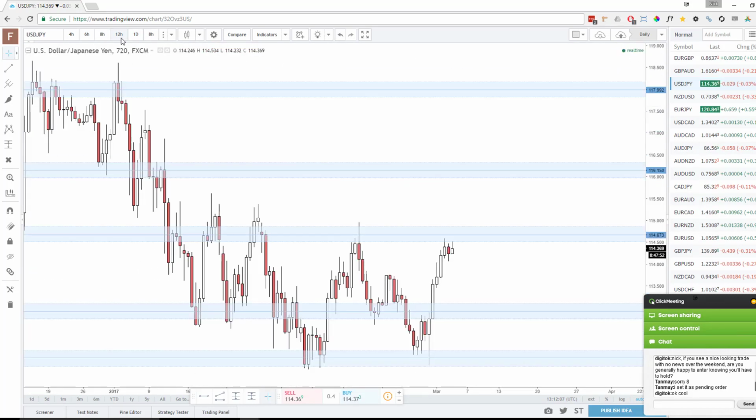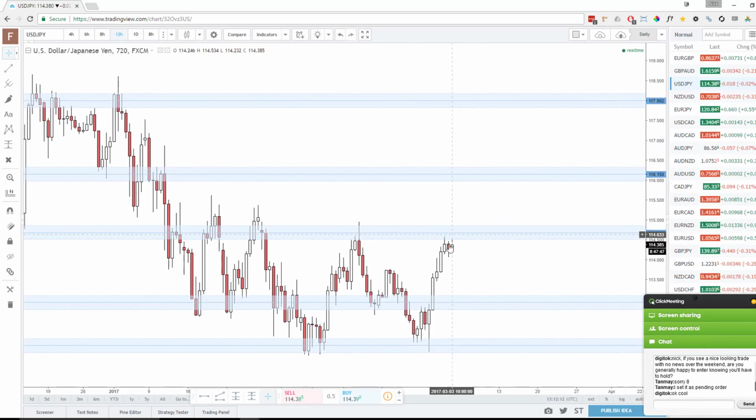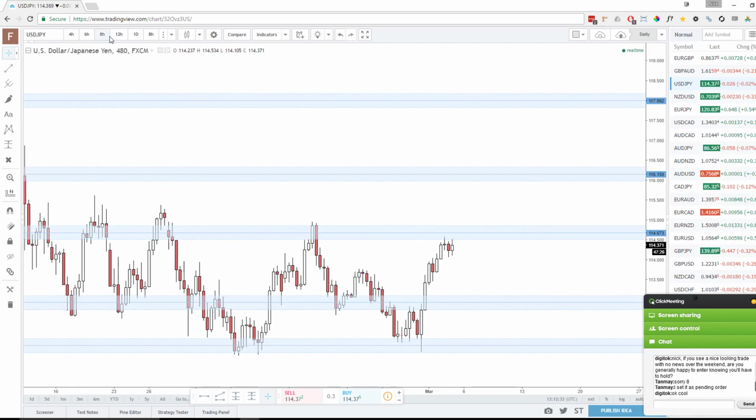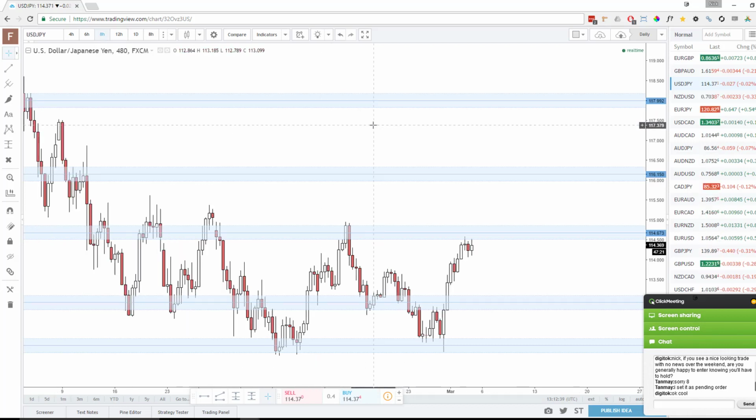A few people entered USDJPY. I wasn't that interested in it. We talked about it in yesterday's analysis. I said that price would possibly stall here. It stalled towards the bottom of the resistance area based on the higher spikes here, which wasn't necessarily a bad thing. I might have considered entering this, but again, Friday, and I wasn't that tempted to get in. I'm not saying it's a bad trade, not by any means, but I just don't want to get in right now.